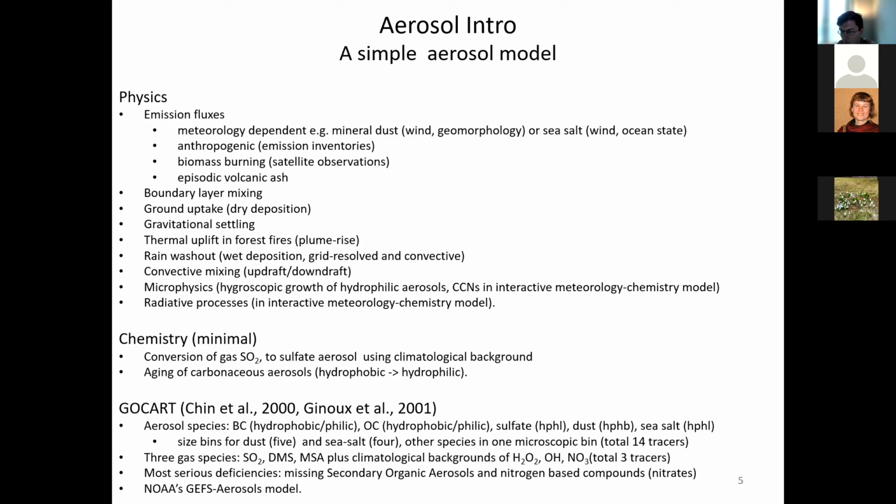And this is a basis for a very popular model that is called GOCART. It comes from NASA. This parameterization has been very popular because it was implemented in many models. One of those is the NASA model. The ECMWF model is very close to this, and NOAA's model practically follows NASA's model. So we can go to slide 6.